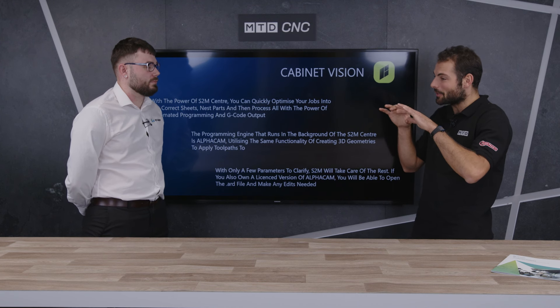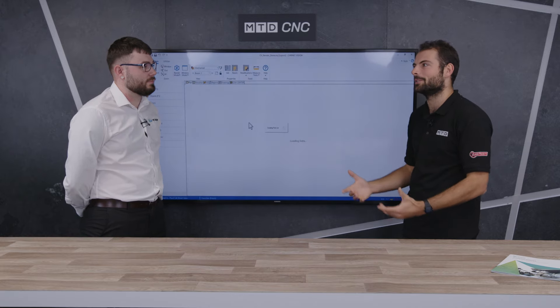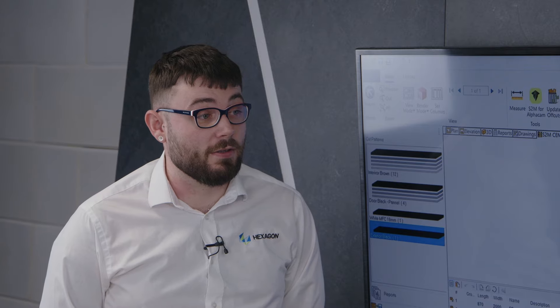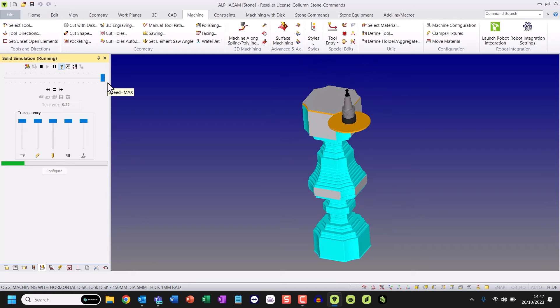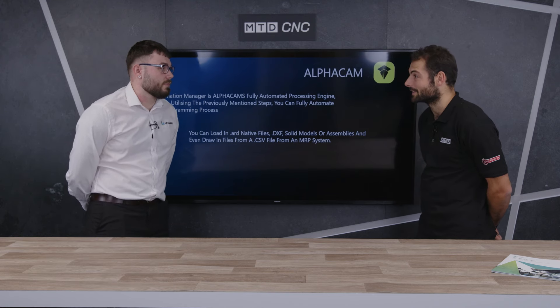There's a certain feature that brings these three automation features together — you said off camera that this blows people's minds. What is it? Our Automation Manager, which is in AlphaCam, is essentially a giant database that brings all three together. You can load in solid assemblies, DXF files, native AlphaCam files, even CSV files, and process everything automatically. By simply pressing a button it will bring in solid models, extract all the geometry, set all your Z levels and tool directions, apply all the styles to the correct layers, nest the parts if you want to nest them, and then generate your list of reports, labels, and output your NC code.